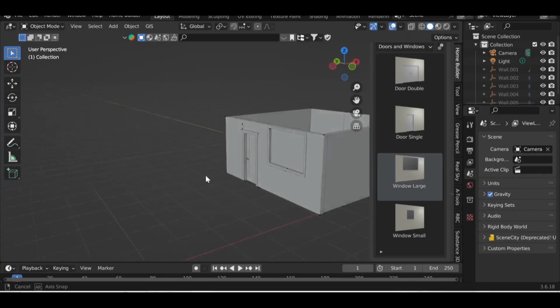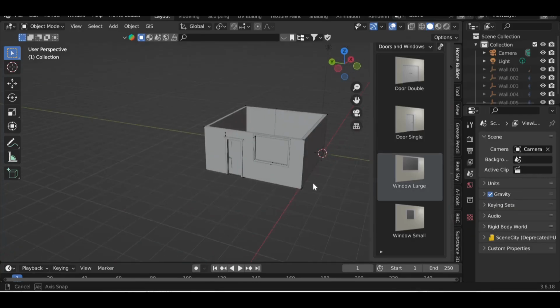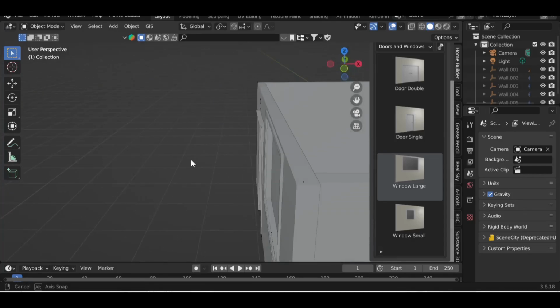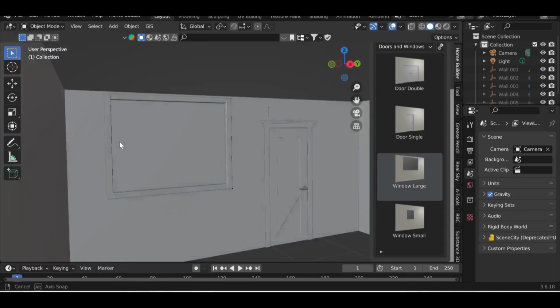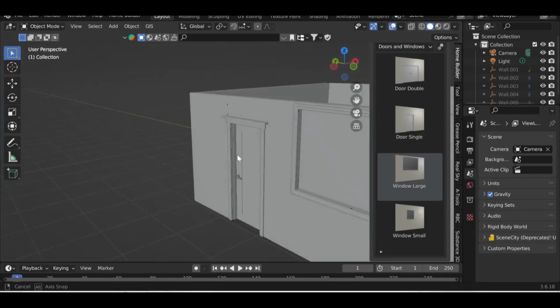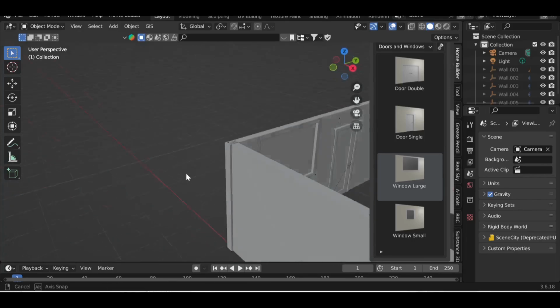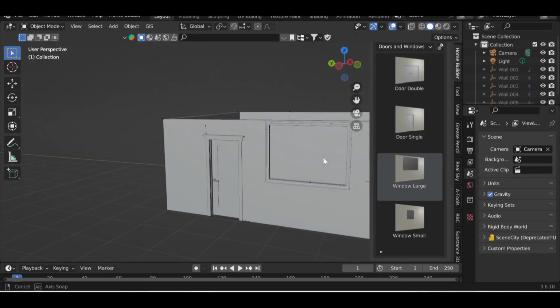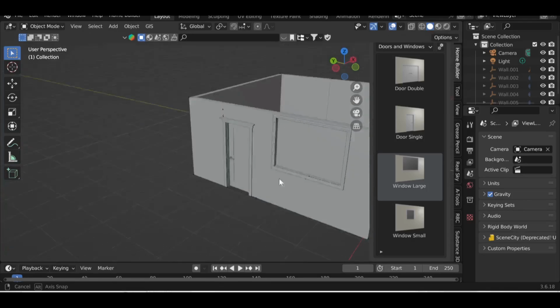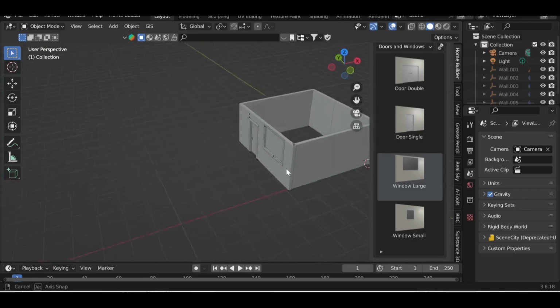And the thing I really like about Home Builder is that it snaps to your object. It snaps to it. So there you go. And as you can see, the window can still kind of be seen there. I don't believe the windows should have been on this side, but I did it that side anyway. Now, we're okay.